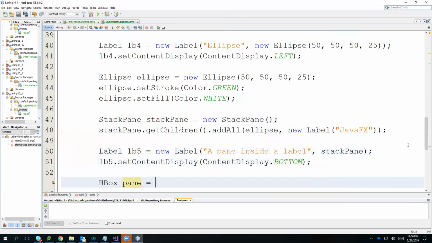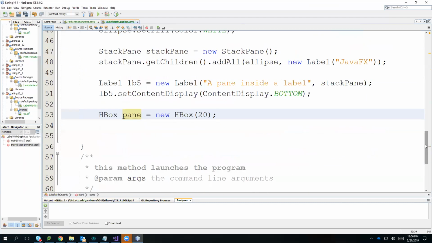So this is the one that's going to be our main pane. And it's going to be a new H box. Now we're ready to add everything to it.